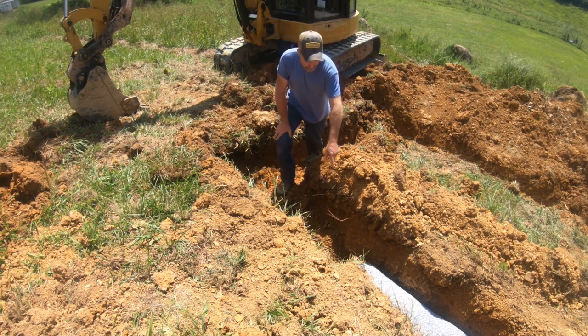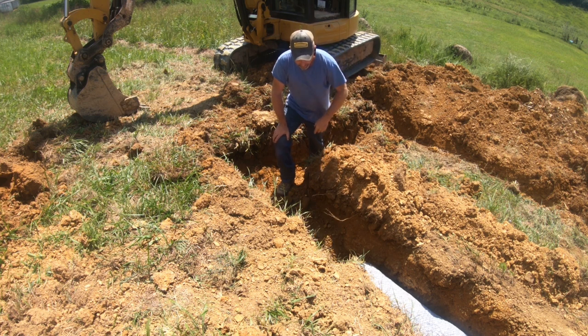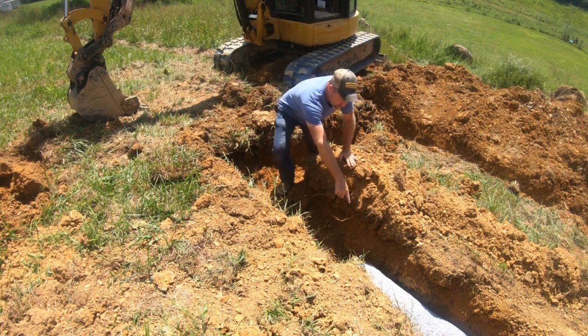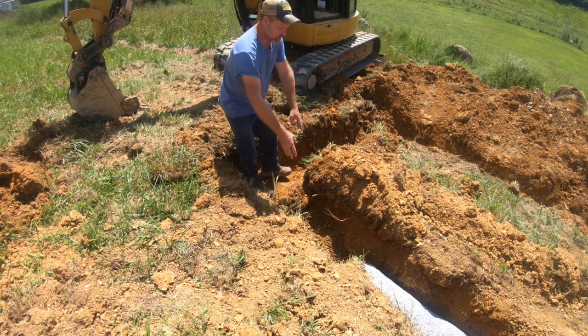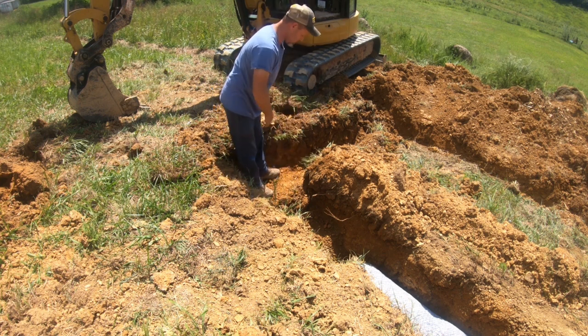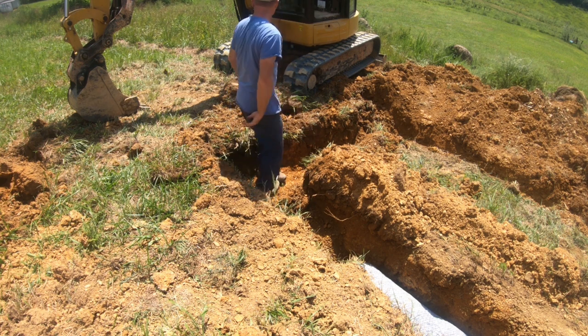This end of the 1401 pipe's got to be leveled with that end out there, naturally. And our dam got to be the same height as the top of the pipe, right here where it breaks over and goes down the hill. That allows this to get full, then it goes down to the next ditch, and out that way, it's all the crossover. So I've got to transit this dirt right here to the same height as that right there.